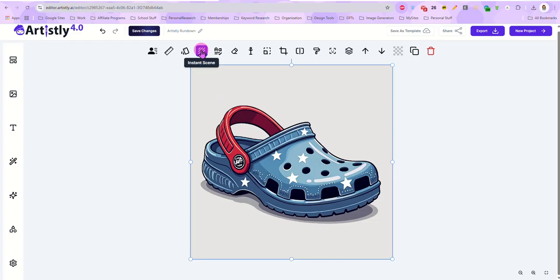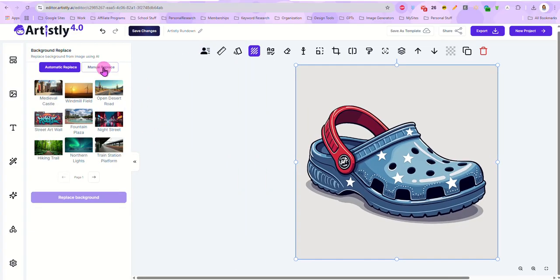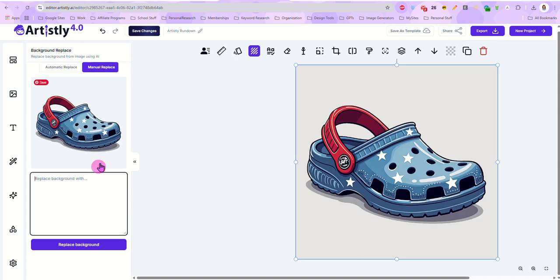And now we're going to do instant scene and I'm going to put manual replace and I am just going to put on a sunny beach on the water's edge.